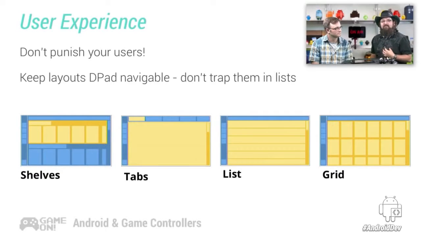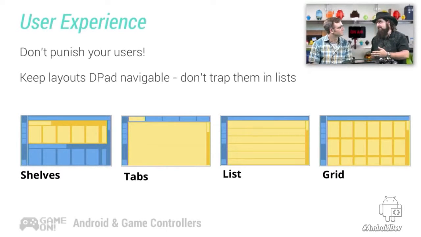So patterns that we found useful are using shelves. You might remember this, or you might have seen this in things like Netflix, etc., where everything is stacked as a shelf and you can just go along. It allows you to jump down or jump up to get out of your current horizontal scroll, because you might have gotten 100 units over and you want to get back to some menu item on the other side of the screen. If I go down and up or something, that's your shortcut out, as opposed to having to scroll all the way back.